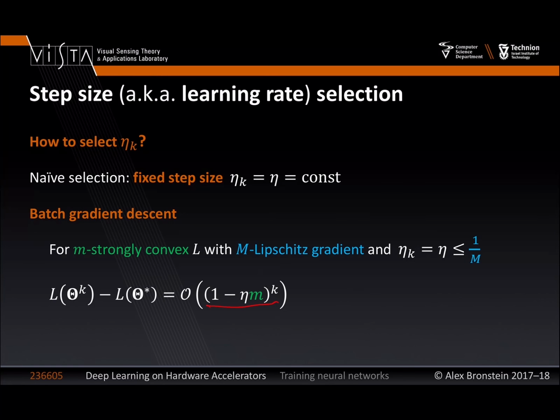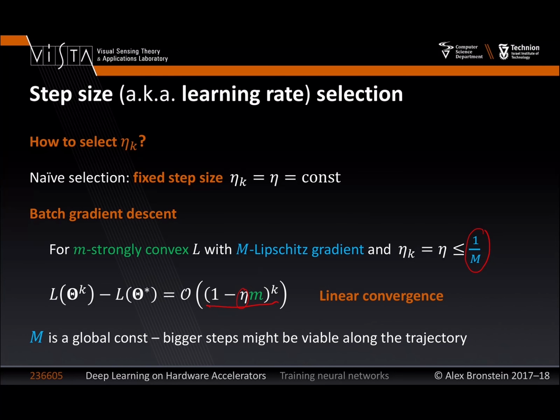So remember, let's say we selected eta to be 1 over M, the biggest eigenvalue. Here we have m, which is the smallest eigenvalue. So we get exactly 1 minus 1 over the condition number of the matrix, which was one of the reasons why we actually adventured into the second order land, because we had slow convergence for badly conditioned problems. Okay, so this was exactly the same result that I showed you before. But you see here we have dependence on eta and on some properties of the function. Okay, so we get linear convergence in this case.